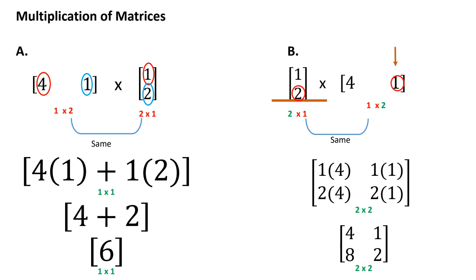Let me say something really quick too. When you're doing the multiplications, it's telling you where the address is. For instance, if I multiply 1 times 4, that's row 1 with column 1 of the first, so that's address 1 1. When I multiplied row 1 with the 1 in column 2, that's row 1, column 2, that's the address here. Same thing with the 2: row 2, column 1, that's address 2 1. That's going to go here, the 8.